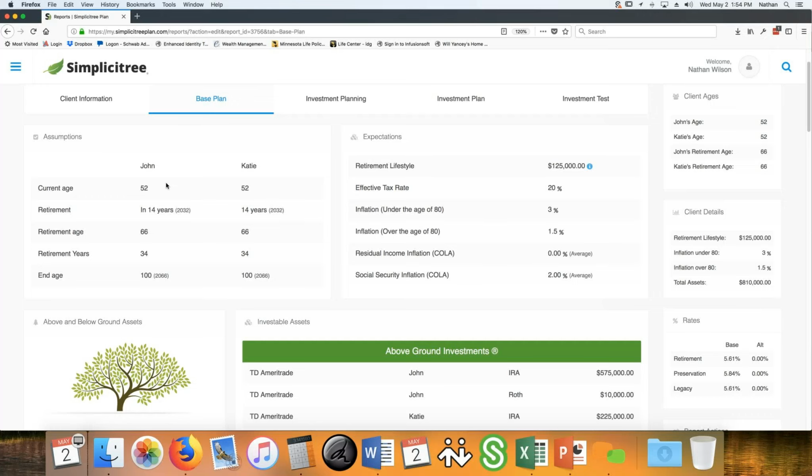So if we put in here age 100, we know that we're going to have a plan that's going to generate that income, really no matter how long you live. And then we've got the first little definition that the software takes a look at, and that is above ground investments. Above ground investments are anything that's subject to appreciation, which is also growth, or depreciation, which is also loss of principal. So with TD Ameritrade, stuff goes up and stuff goes down. Over time it goes up, but that's the definition of above ground.